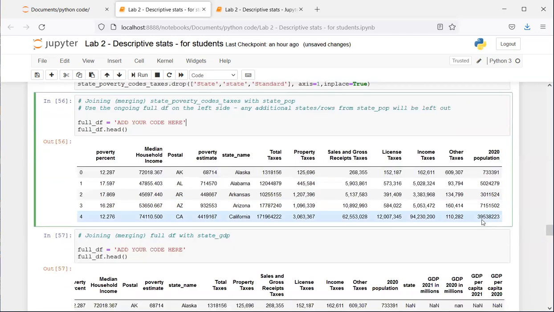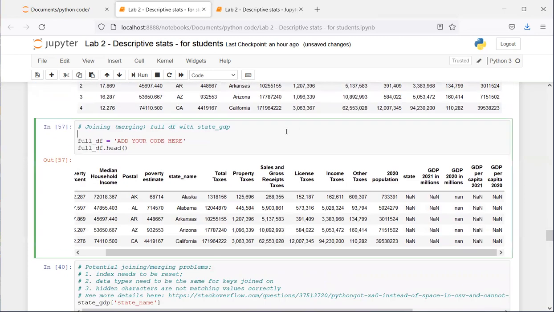You always have to do a sanity check. Go back to the initial data frame and see if the values correspond. California should have a population of 39,538,000, and Arizona should have a population of 7 million, and so on. You can check that online too, of course. For the taxes, it might be a little bit tricky, but you can also check on the original. I actually double checked when I did the poverty estimate, and you can see that the poverty estimate is correct. This is population, 4,419,167, and they're all matching. So you are merging correctly.